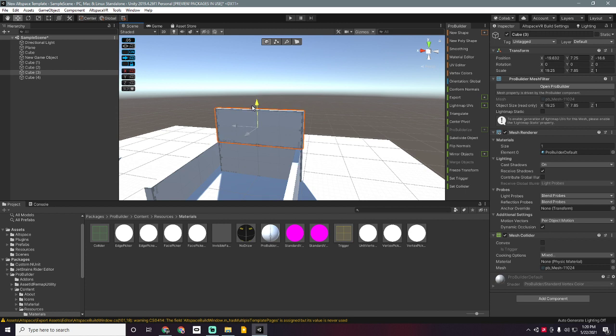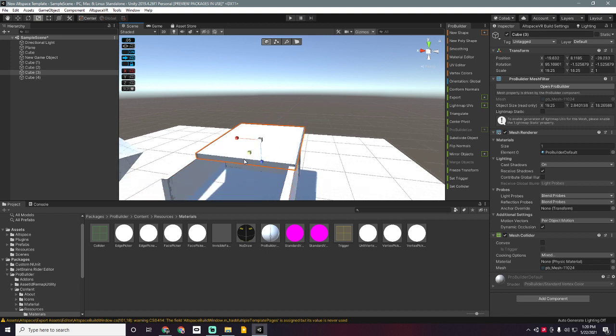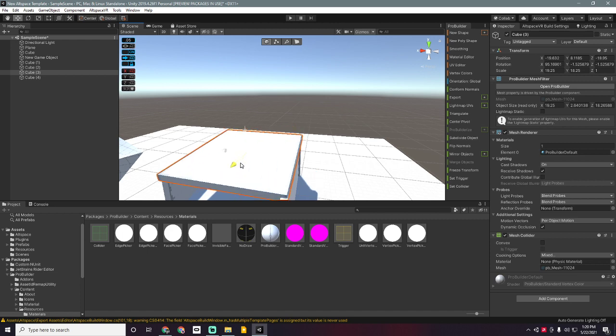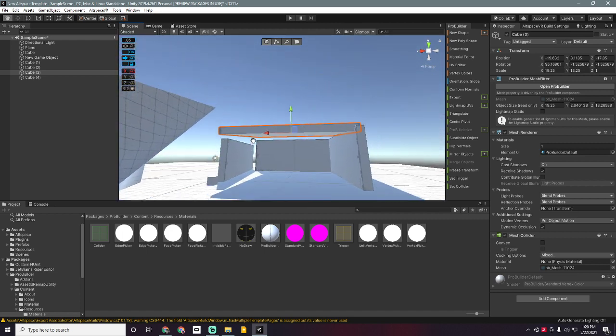Yep, there's another one. Let's actually turn that into a ceiling. Stretch it out a little. Not so much. Okay. Now, oh, that wall is way off.